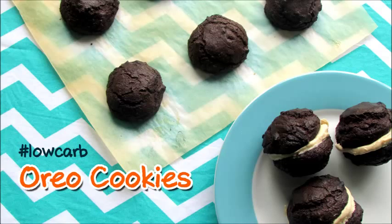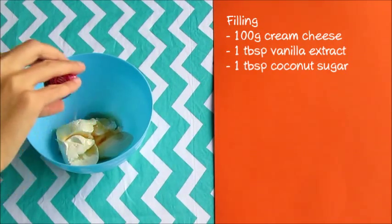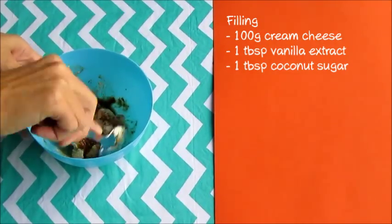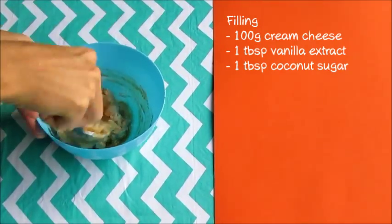Low carb Oreo cookies. First, let's make the filling. For that, you need 100 grams of cream cheese at room temperature, 1 tablespoon of vanilla extract, 1 tablespoon of coconut sugar. Mix it well and reserve.